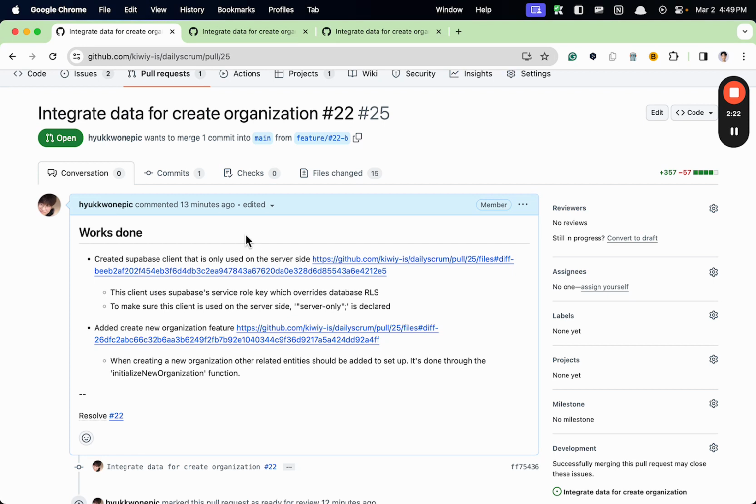So without a policy, it can access the table data. To make that happen, I had to use a service role key that can override it, and it should not be used on the browser side, to make sure the service role key is hidden on the server side.